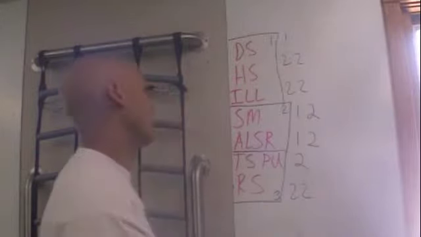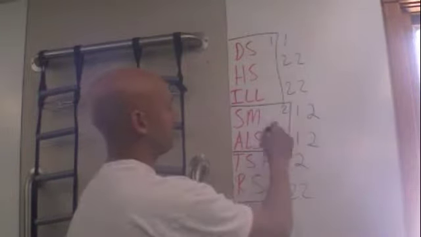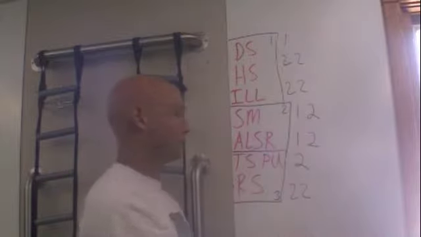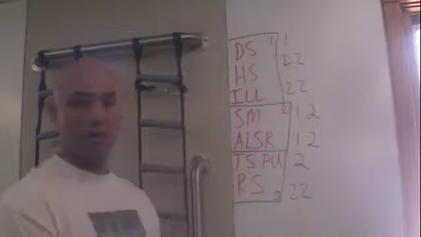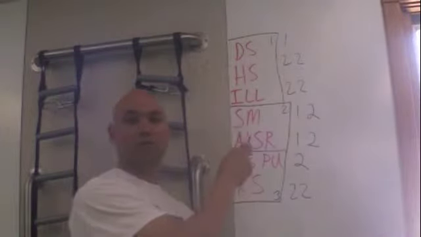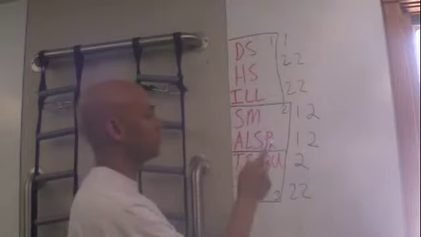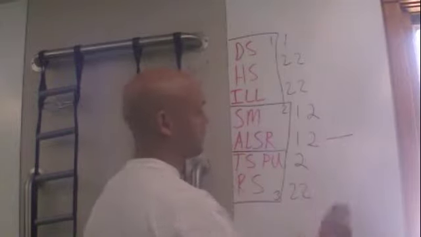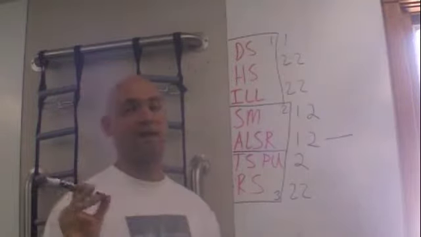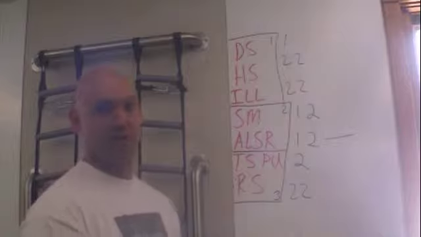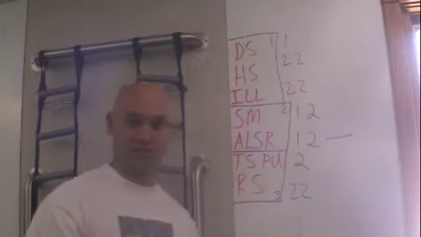So what we're going to focus on first and foremost is this pod, the mobility pod. Active straight leg raise is 1, 2, so is shoulder mobility. Active straight leg raise is more important than shoulder mobility. So we would focus on active straight leg raise first and foremost. Active straight leg raise is the most important of all the tests. It may not seem like that to you guys, but it's the most important. It can do the most damage to you if we don't do some correctives for that.